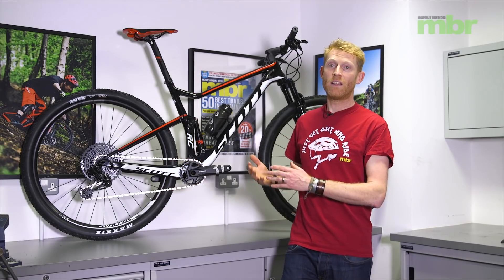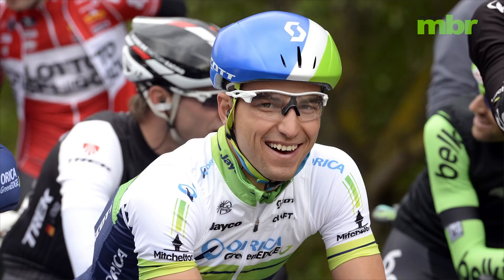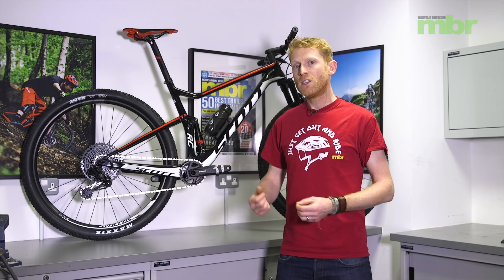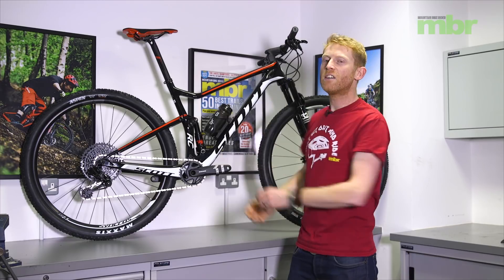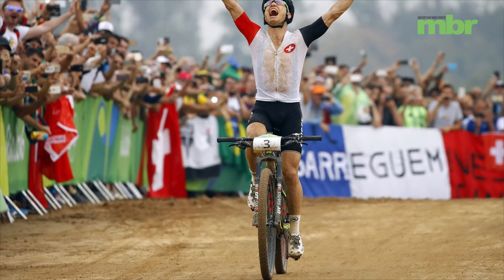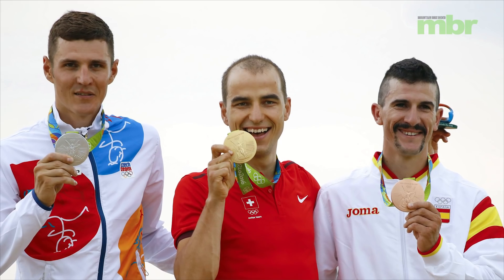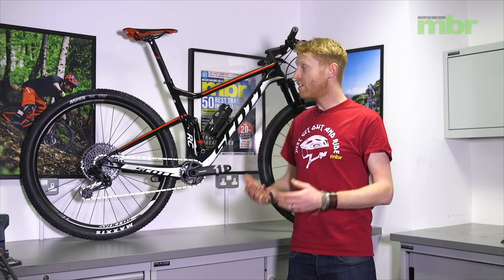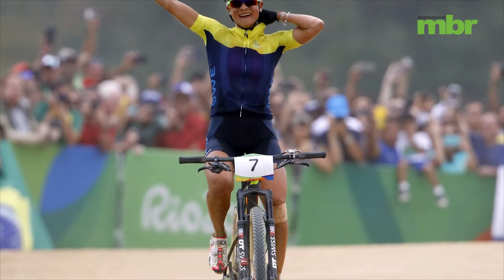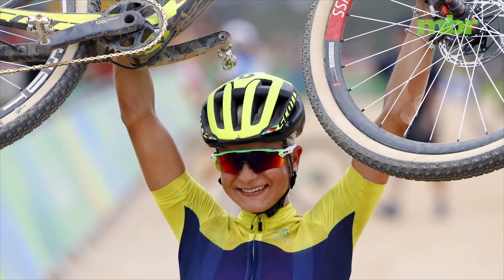The new Scott Spark was built around one thing and one thing only: to get Nino Schurter onto a 29er. Up until now he wasn't able to get the really low handlebar height he wanted on a 29er version. Scott changed the RC frame to create a much lower front end, done in time for the Rio Olympics — and as you probably know, he went and won the gold. As a bonus, Scott also had the winner of the women's event, Jenny Risved, riding the new Scott Spark as well, so instantly they had a winner on their hands.